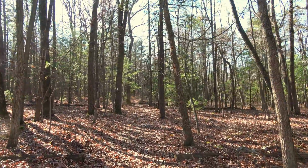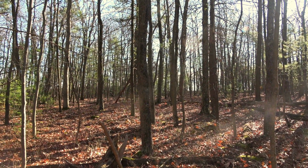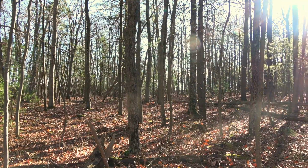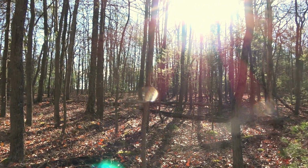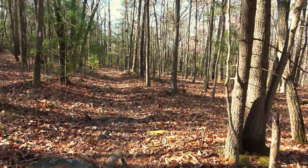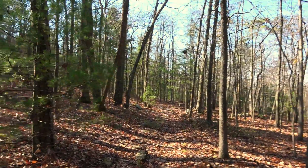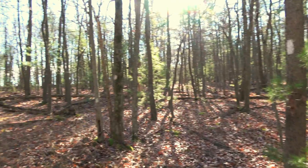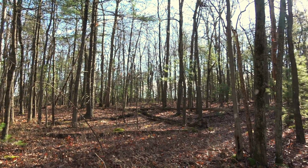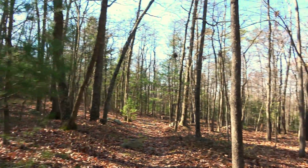Yeah, so looking off trail to my left, I do see a ridge line, a rocky ridge line right there. I'm not sure how well it's showing up on camera. Almost like a spine of the mountain. And surprisingly, the trail isn't taking us up there. Sometimes it seems like the AT takes you to the rockiest sections, but so far it's been looking like this. But you know, in maybe an odd way, I love those rocky sections too, because I'm sure there's some awesome views up along that spine. Like there's a larger section up there. Part of me would like to hike along that, but we'll see. Maybe the trail will take us up there eventually.